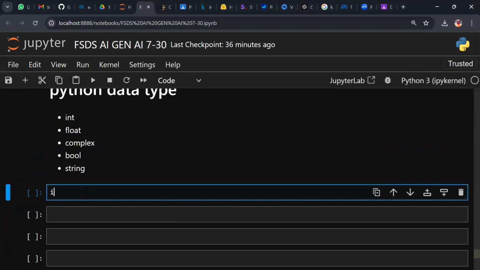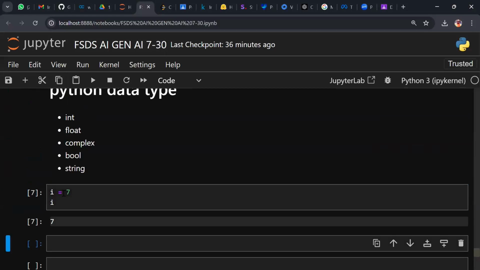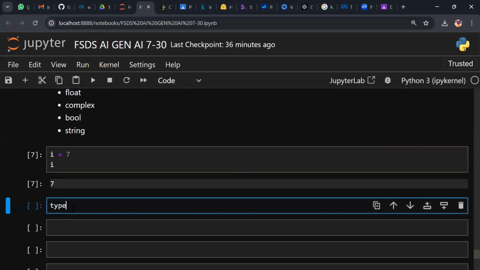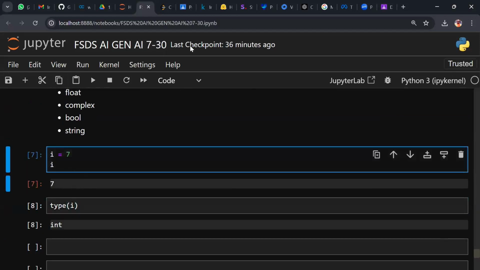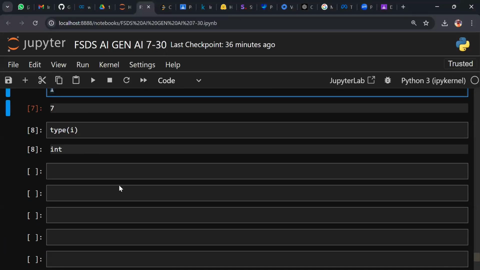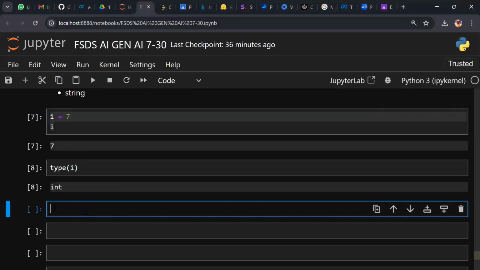Okay, what is int? What is the first letter of int, guys? I, right? I means int. I equal to 7. This is an integer or not? How do I know the type of I? Can you type now? Work with me, everyone. First, you type I equal to 7 and type I. If you can't, then don't work, we can do it together later as well.